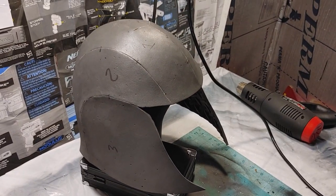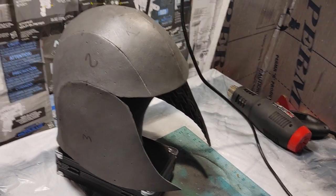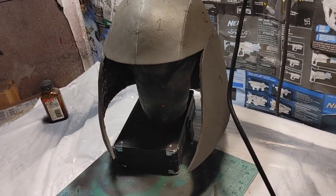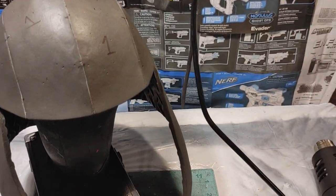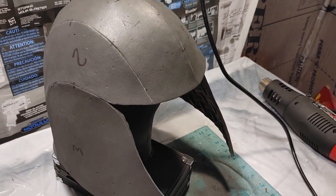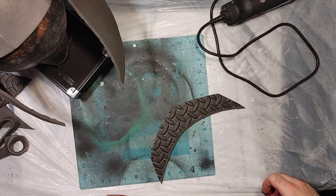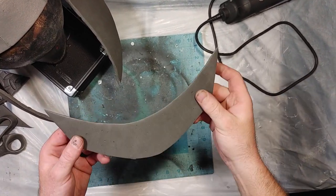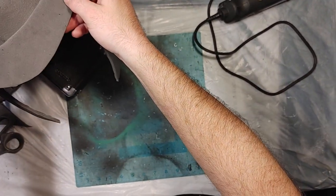And I say hoping because whenever I make these patterns, I sculpt something, and sometimes whenever I cut them and heat them, they don't always work out. But this is looking pretty good so far. Okay, I've got my shaping done. I'm going to start decorating it. First piece I'm going to start with is the visor.